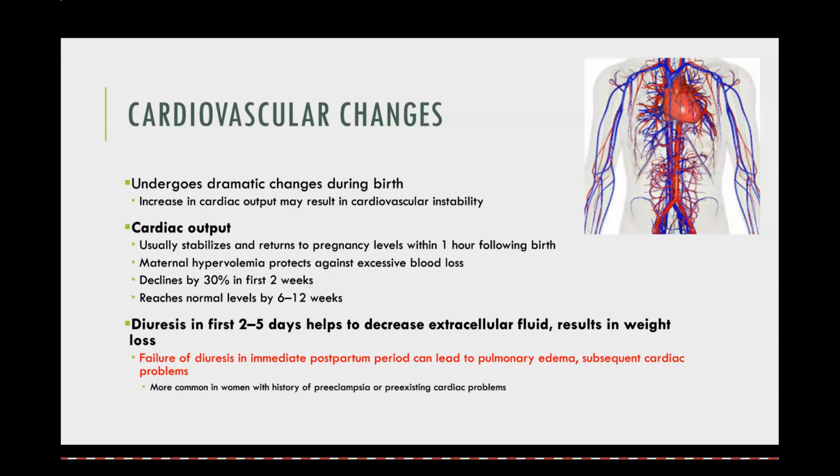And if your mom fails to do this diuresis, then that can cause pulmonary edema, or it can cause other cardiac problems. So for that patient, it's really important to make sure that your mom is able to pee after delivery, and she's going to be putting out almost 2 to 3 liters in those first hours after delivery. If she fails to do that and she's retaining all of this and not peeing any of it out, then all of that can start backing up and causing pulmonary edema.